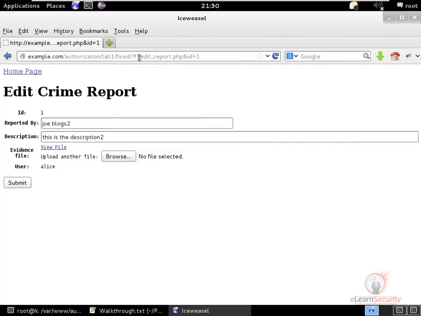It's important to remember to add those checks on the server side, even if the links have been removed from the client side on the web application.